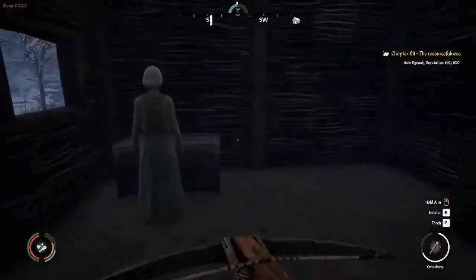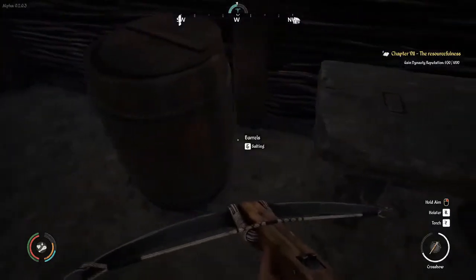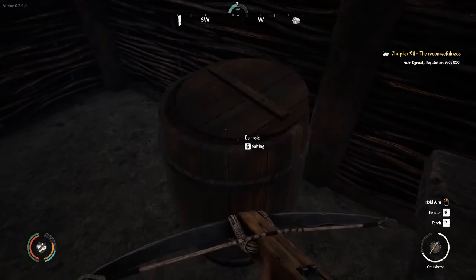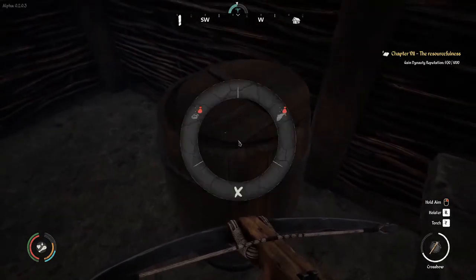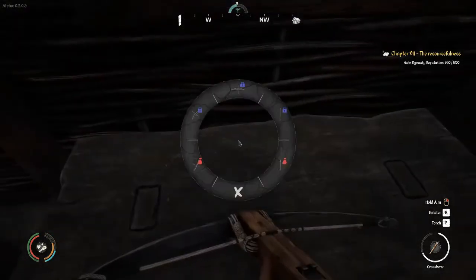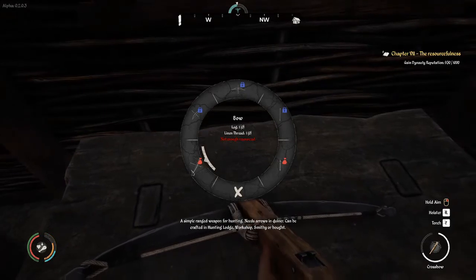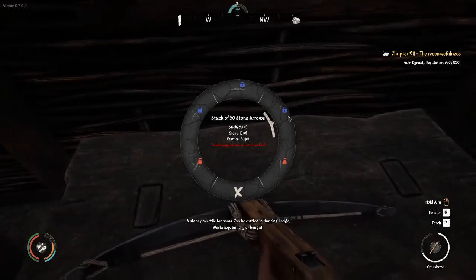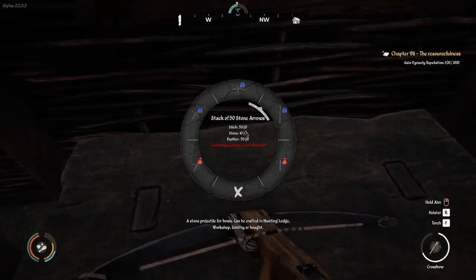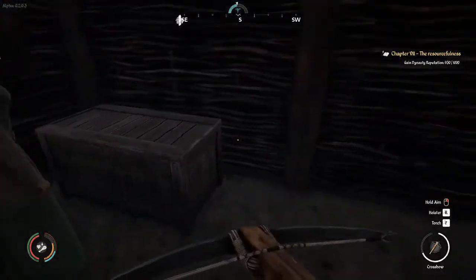So when you walk inside, there's going to be a chest. Every production building has a chest in it. It's going to have a barrel for salting meat. If you have salt in your resource storage, you can set your villagers, or you can do it yourself by pressing E here. See that? Okay. And then you have a hunting lodge workbench, which I don't have unlocked yet, but that's okay. I'm just here to show you what happens here. Basically you're just making and crafting bows, arrows, and bolts. So that's pretty much the basic hunting lodge workbench. And then the chest is for overflow.